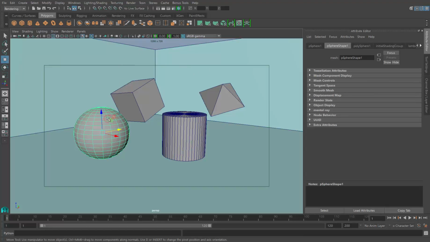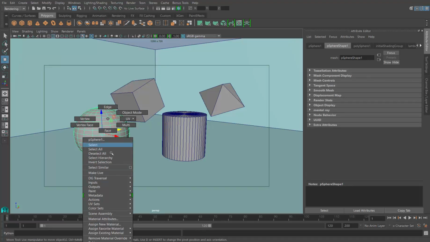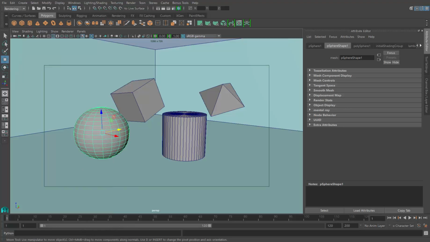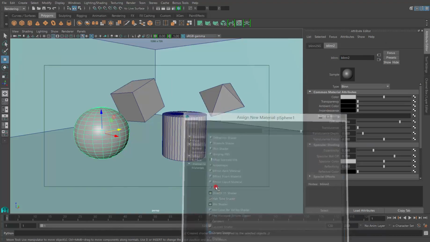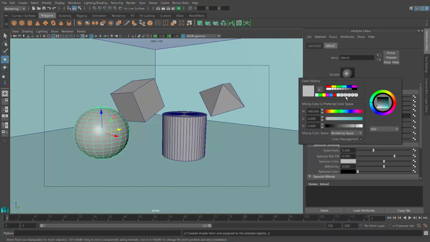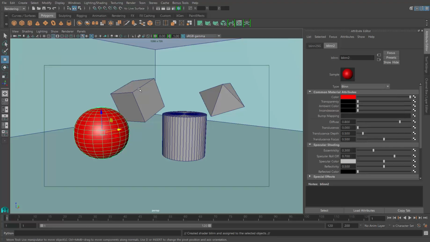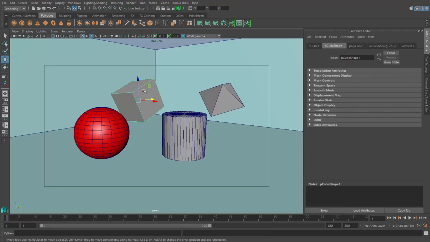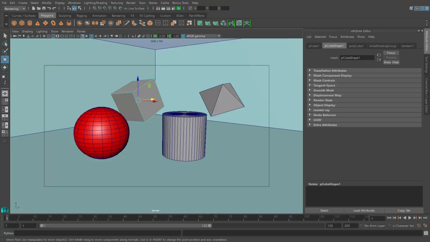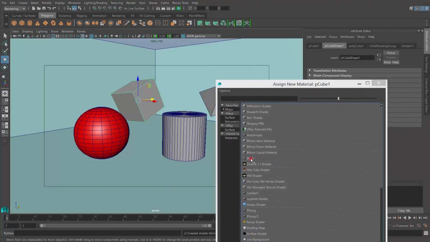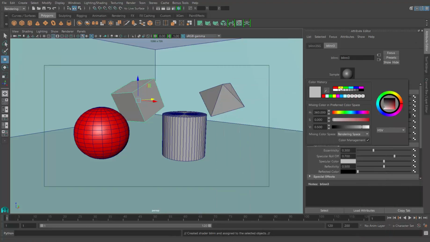So let's select the sphere and do the same thing again. Right click, assign new material, and once again we'll pick Blinn. Now this time let's just give it a bright color. Let's make it red. Let's click the sphere, assign new material, Blinn. Let's just go right on down the line.